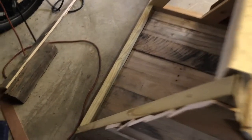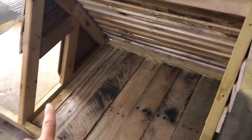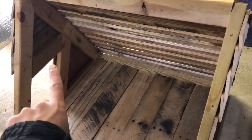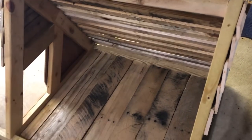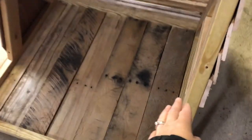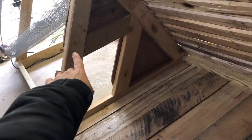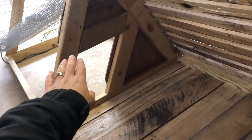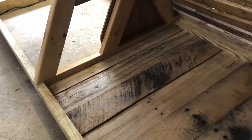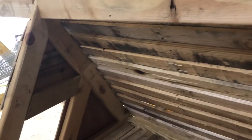So I think what I need to do next is cover this hole, figure out how I want to do the roost in here, and then I think, because I need to do a flip door here, I need to put a 2x4 running across. That way I have a place to secure the door, and then I can side the top part of this. And yeah, I think it's all coming together.